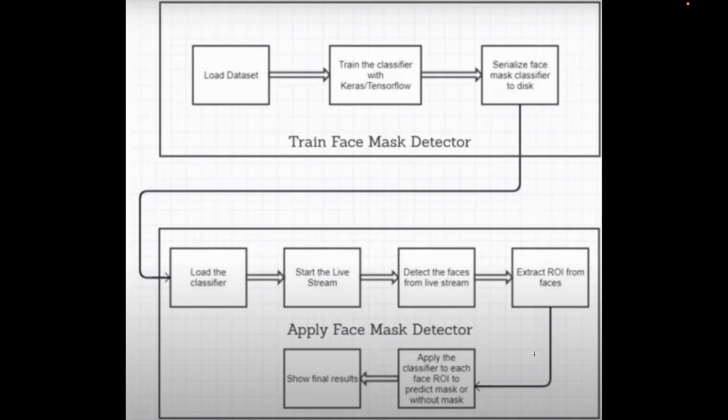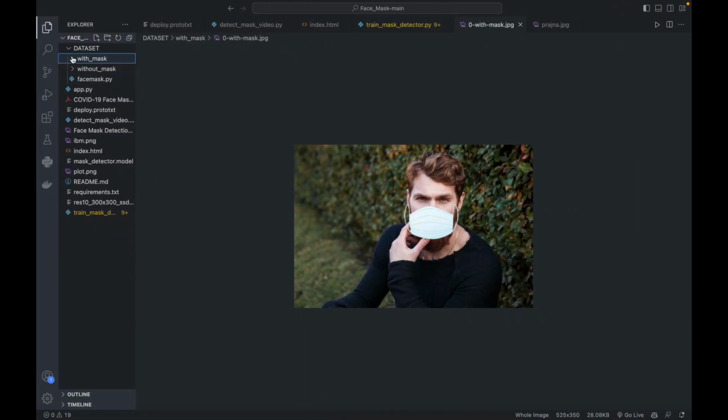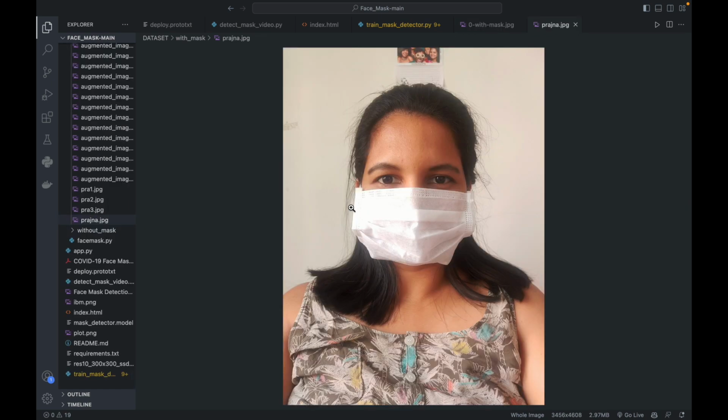This is the actual flow of our project. And as you can see, there is a dataset repository with two folders, one with mask and the second one without mask. This dataset was created using normal images, and we used a custom CV script to add face masks to them. We also used some original pictures where a person is wearing a face mask in order to get the difference between both kinds of images.